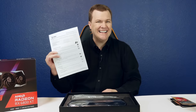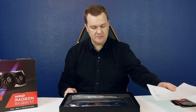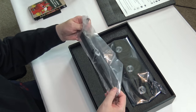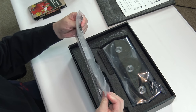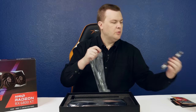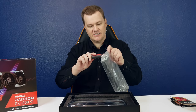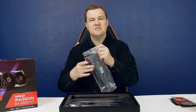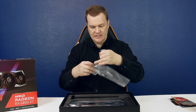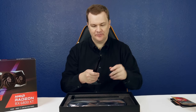You guys will not get this in your box, but MSI sent this to me. So thank you, MSI. Let's take a look at the bracket support. First, this. We will use our unintentionally AMD and MSI themed box cutter to open this. Just happens to be the one I have here. I will put this plastic in the very important round file.